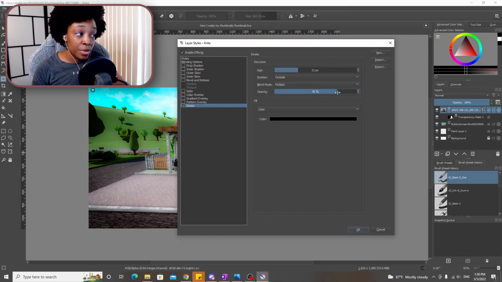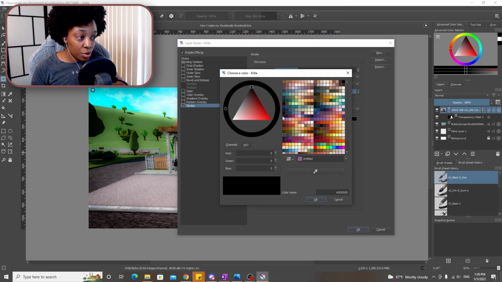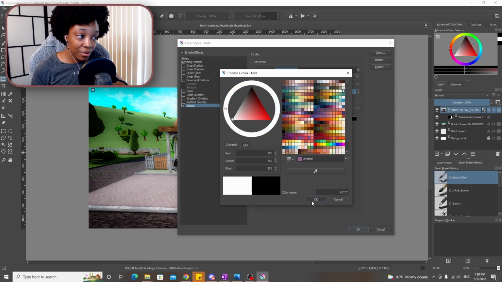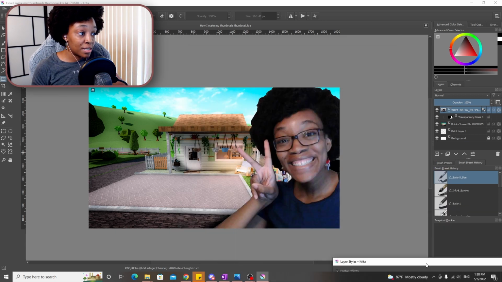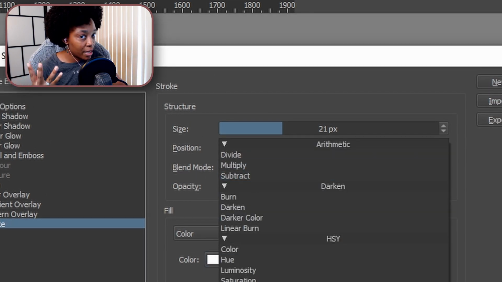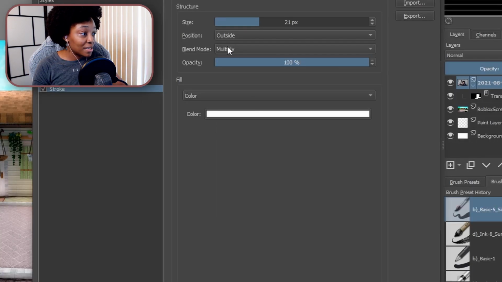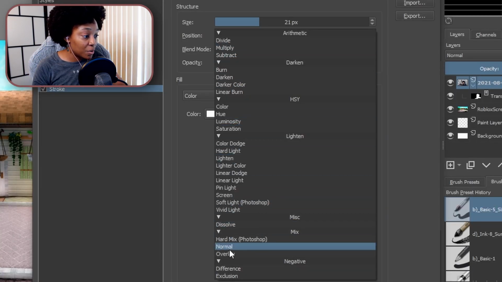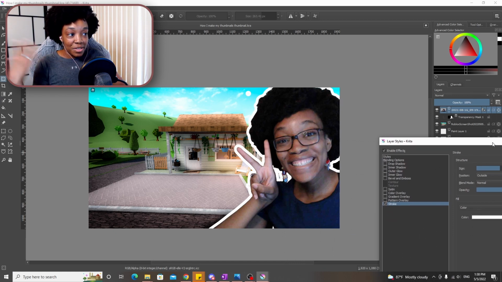What I always do is I always go full opacity. Usually you use a white line around you, so I'm gonna go there. But what you see is it took the line away. And that's because right here, blend mode is multiply, which, don't ask me what that necessarily means. Like I think I get it, but I can't explain it. But you wanna select here, and instead of multiply, go to normal, and then that gives us the white line.